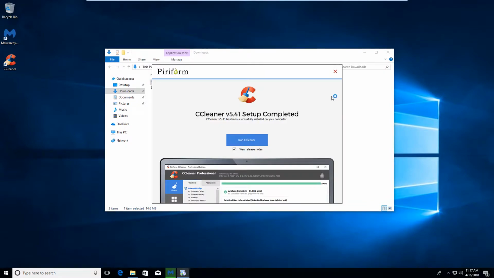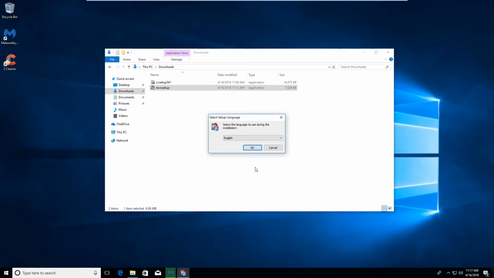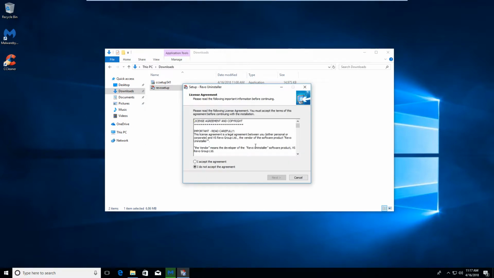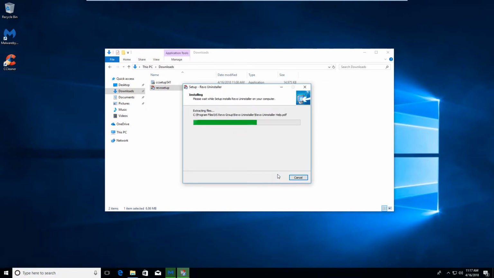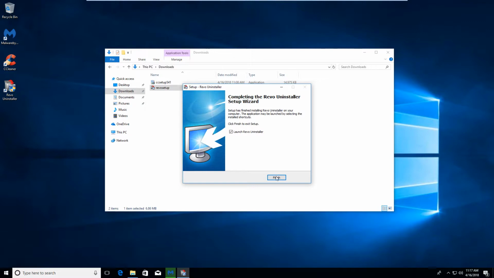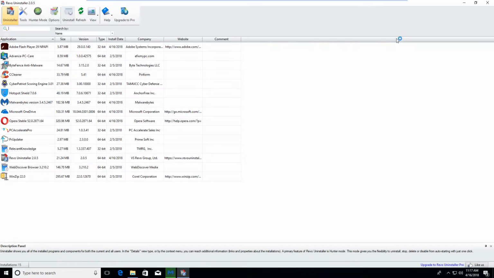Now, when I am tuning up my computer, or doing a cleanup, the first thing I do is Malwarebytes. Anything that's left over from Malwarebytes that I didn't finish, I get rid of with Revo. And then once I'm done with Revo, at the very end, after I do updates and optimizations and all that stuff, finally I'll run CCleaner. I usually use CCleaner last because then I know that my computer is up to date.